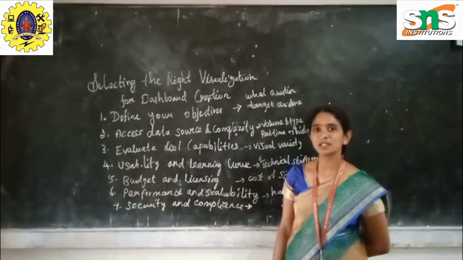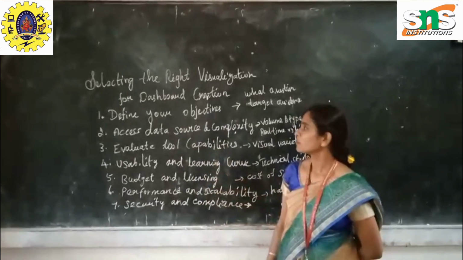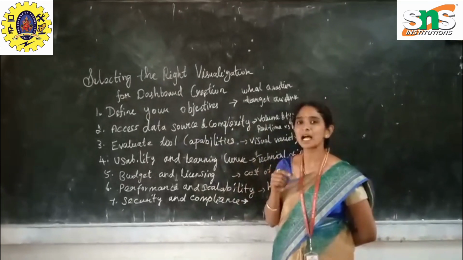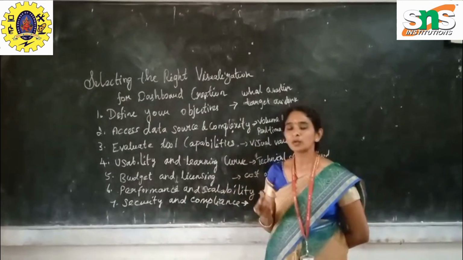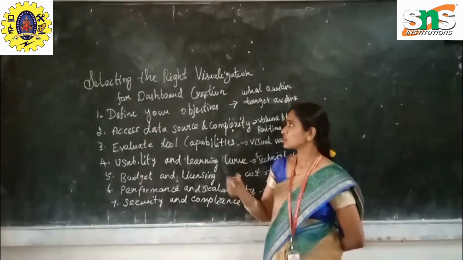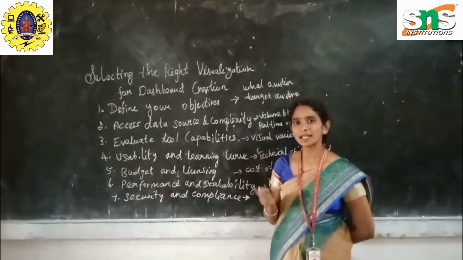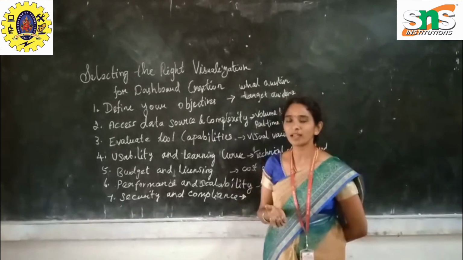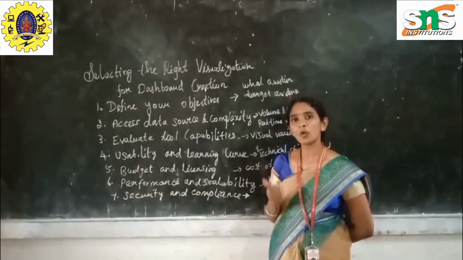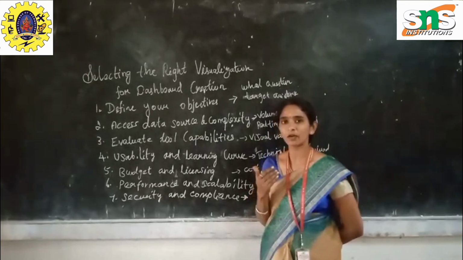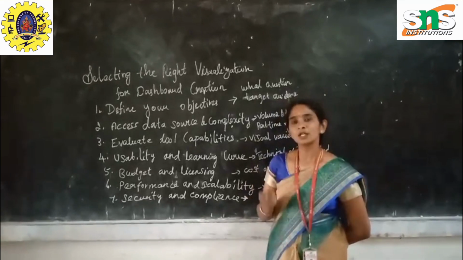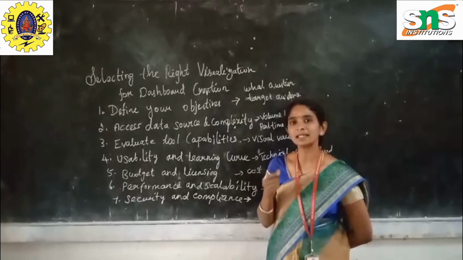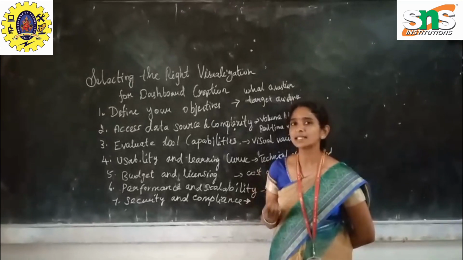There are 7 steps we use for the creation of a dashboard. The first one is define your objectives. Here we have to know the objective of our data set. We collect the data set from different sources, and we have to analyze what the data set is and what we have to visualize from the large number of data. The data set has many columns and many rows, with n number of values. From that data set we collect only the required knowledgeable information that the audience needs.